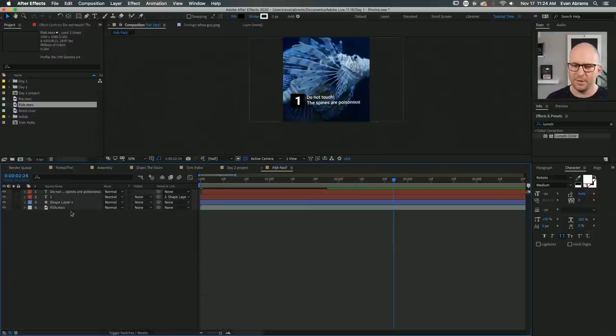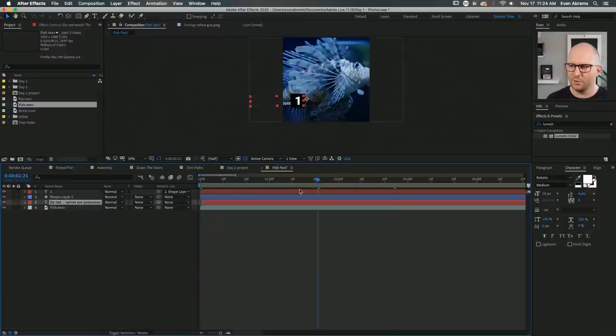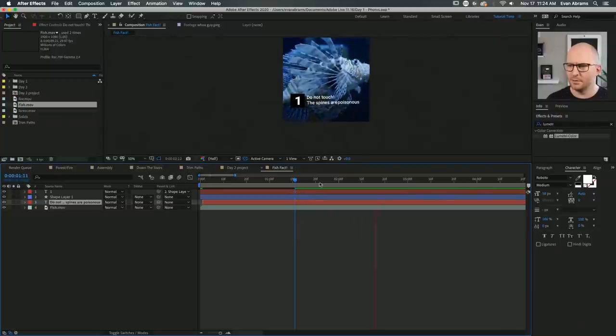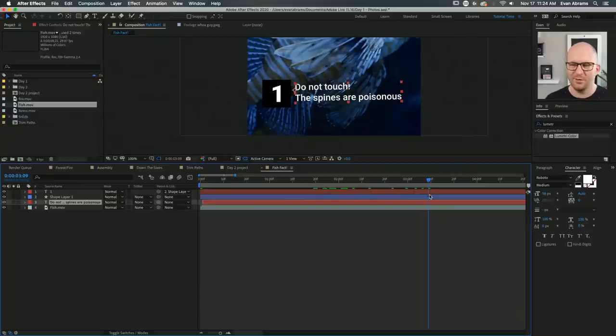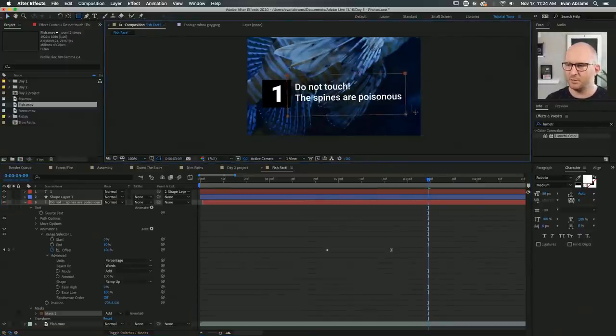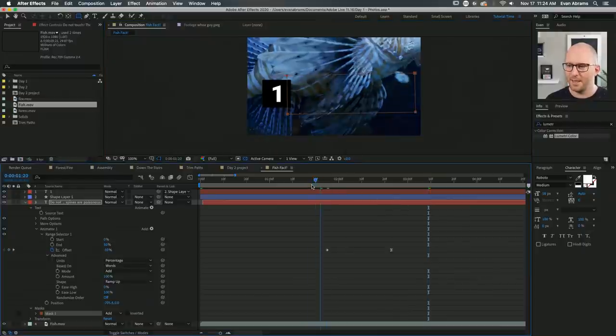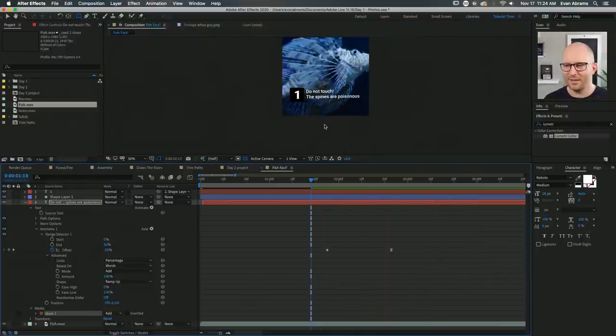But one thing I don't like about this is that even if we were to drop it behind the square there, we can still see it. And I don't like that. So I'm going to take my mask and draw a rectangle around the area I would like to see. And we've got it handled.